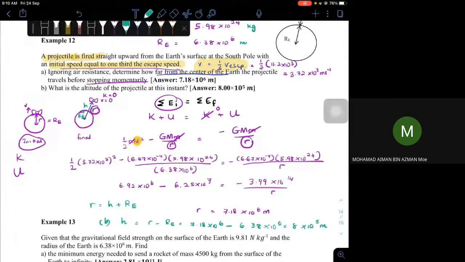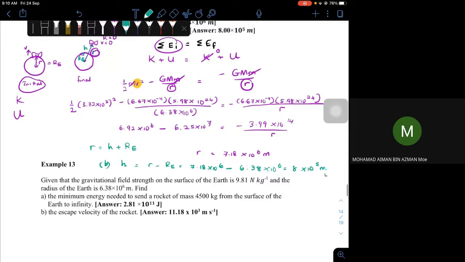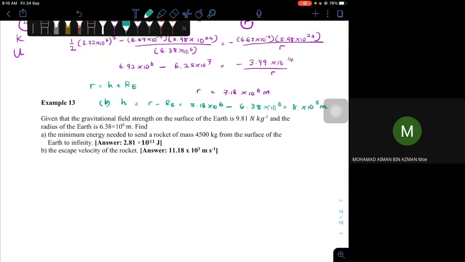Okay, alright. So kita akan sambung ke example 13, the last one. Untuk sebab ada dua benda kamu akan belajar kan. Satu this one, satu lagi yang satu lagi. Tiga benda ke dua benda? Tiga benda. Tapi dah belajar satu benda, okay?